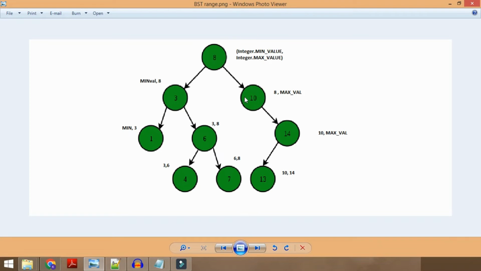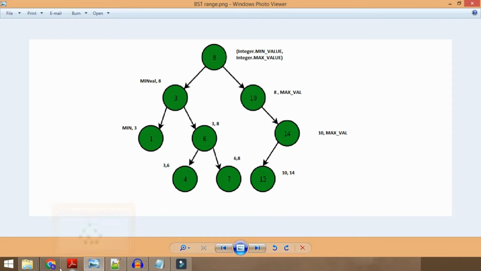But talking about the right hand side, we have to consider what should be the range for the right hand side nodes that we're going to be creating. The plus side range can be anything, we can just take it as a maximum value. But talking about the lower limit, it should be the root value. That means it shouldn't be going below that particular value. So the number 8 is going to be the minimum value which can be created over here. It can be 9, it can be 10, it can be 8.5, but it shouldn't be going beyond this particular number. So that's how we create the BST, considering this particular logic of how we need to pass on the ranges.